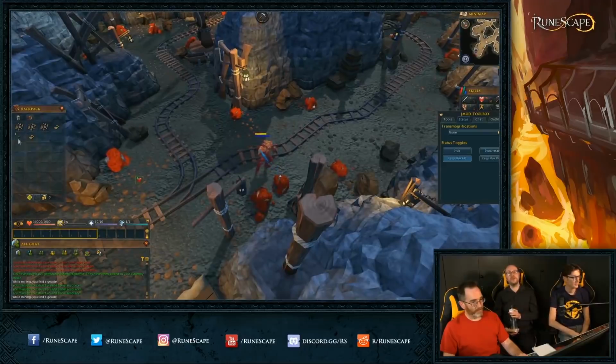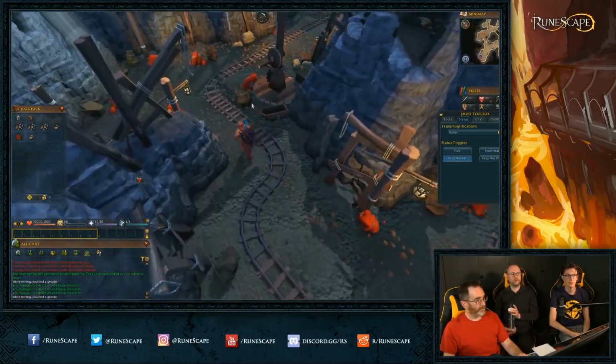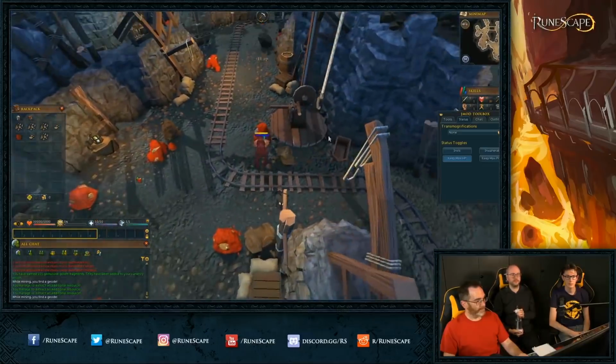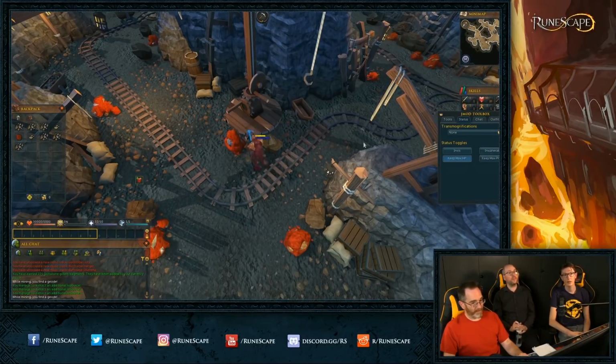The key with a PVM drop is the PVMer needs to be able to just pick it up and take it with them, which is why we've got this concept of stone spirits. I presume dungeoneering, mining, smithing just gets... That's not going to change. So that would remain as is?